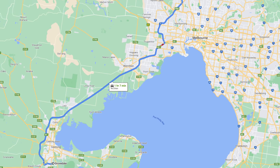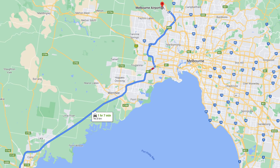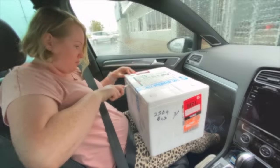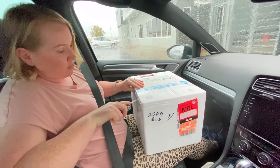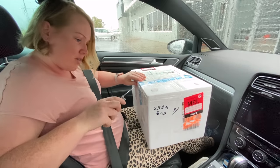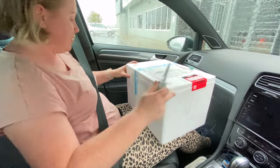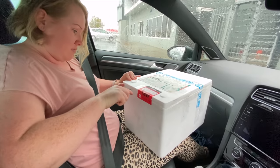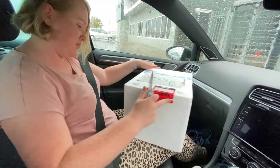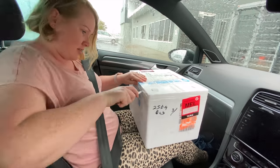Alright, so this is the journey here. It's only a bit over an hour, but the weather probably made it feel a little bit longer than it was. But what else would you do other than go to the airport with your lovely wife to pick up a surprise piece of coral or fish? My wife's doing her best to open up the package as quickly as possible, and she's doing a fantastic job of really increasing that anticipation.